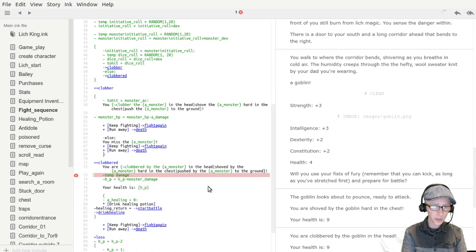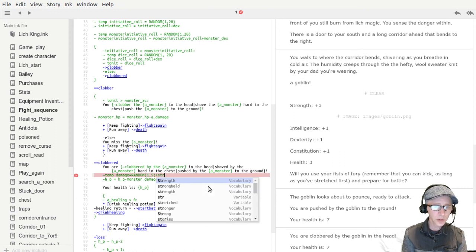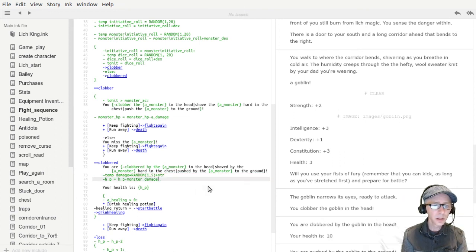And the temporary variable damage is going to be equal to a random number, and the random number is going to be between 1 comma 5. So the goblin can do 1 to 5 of damage, plus, and I think this will work, plus strength. Okay. You're clobbered by the goblin in the head, your health is 10.